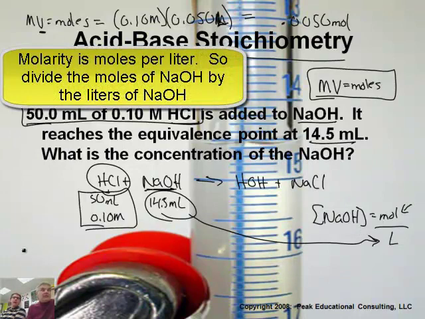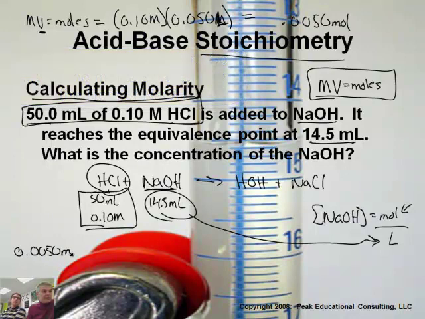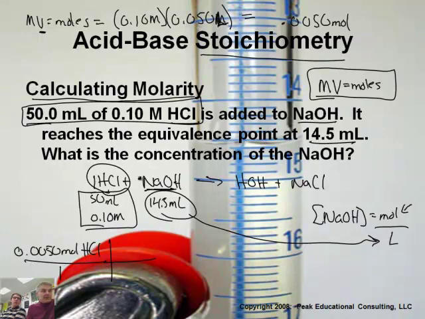Okay, well we have moles of HCl. We just calculated that up there, so 0.0050 moles of HCl. So I have to do a little stoichiometry. And now I'm going to use the mole to mole ratio for my balanced equation. It was one to one. I don't think I balanced it, but one mole of HCl to one mole of NaOH. So we have the same number of moles.